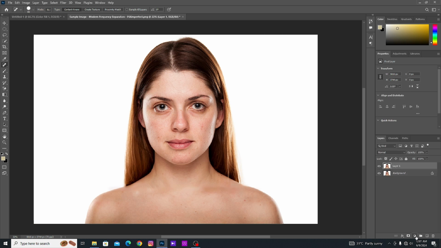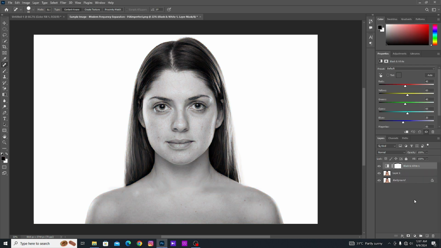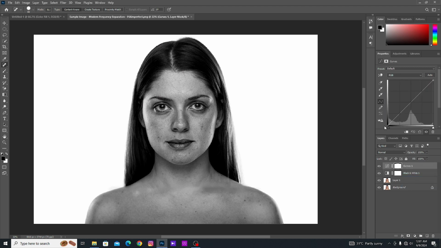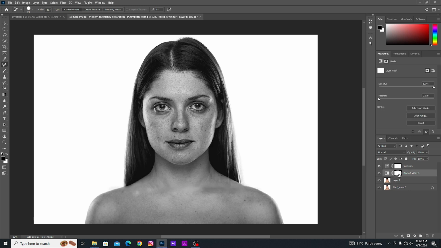Now let's create a black and white adjustment layer. So come here and we increase the red, you leave it there, come and create an adjustment layer, which is the curves. Let's increase the white, you take it up. Well, now we've created a black and white adjustment layer to help us see more of the dark spots on the face. That's the main work of the black and white adjustment layer.